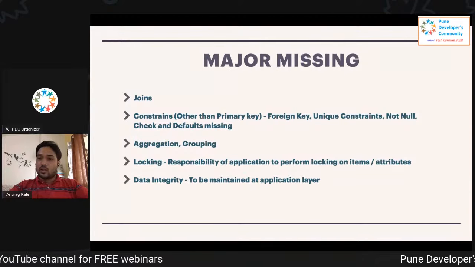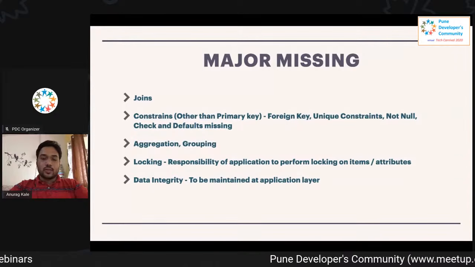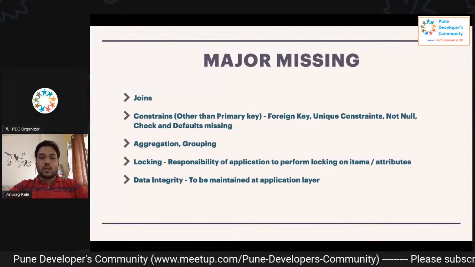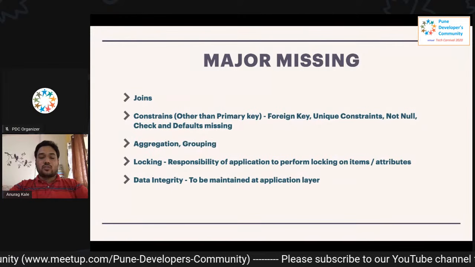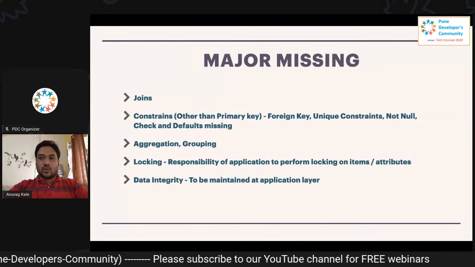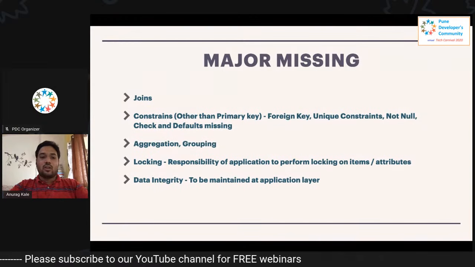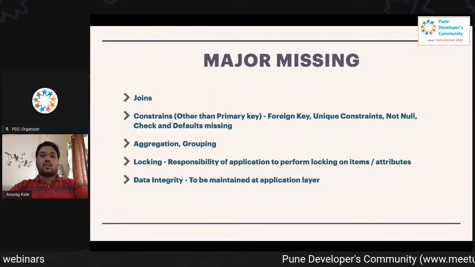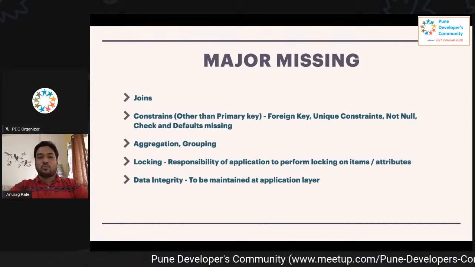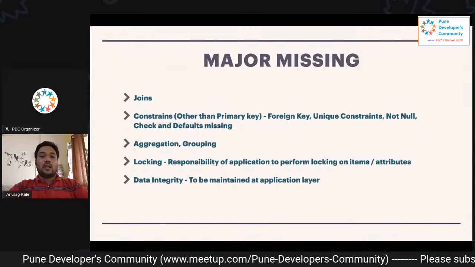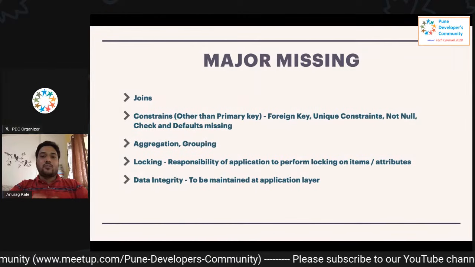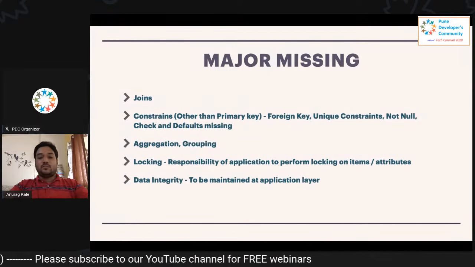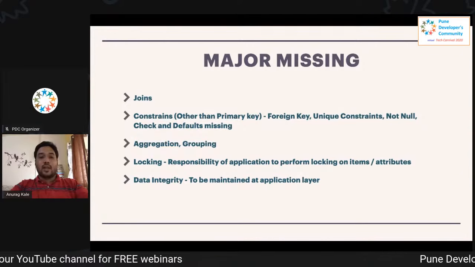Also, locking on rows was something that was taken care of by relational databases, but you will have to do this locking in the application layer itself. So that is another heavy lifting that has been transferred to the application layer. Also, as the database is not totally ACID compliant, maintaining the integrity of the data becomes the responsibility of the application.